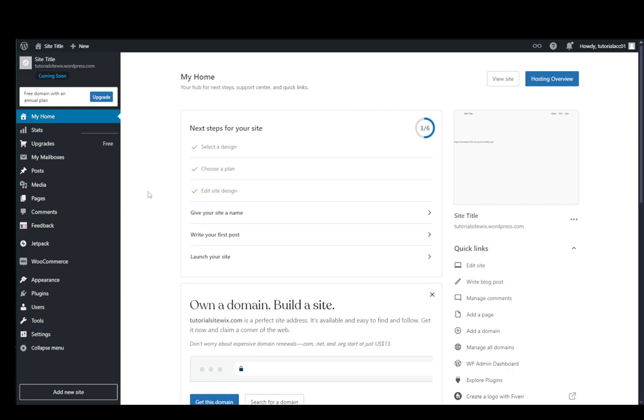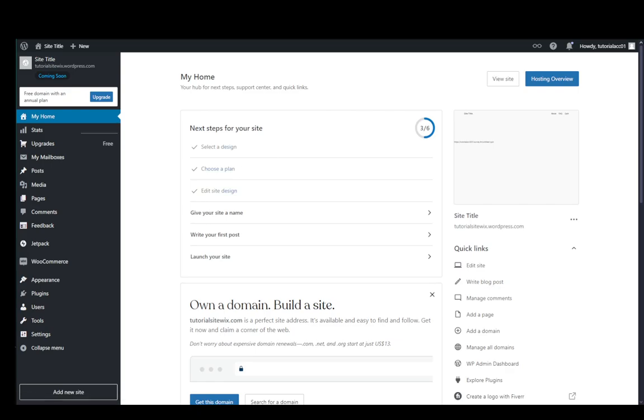The first one is just to clear your browser cache. Now, it is specific for each browser. Usually, if you're using Chrome or Chromium based browsers, it's pretty much in the same place. You just go into your settings and go into your cache and delete your cache memory. Once you do that, then you can try restarting your browser and entering WordPress again, and that should fix the problem for you. Now, I won't be showing you because, again, it's specific to your browser.